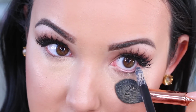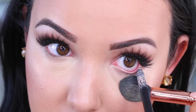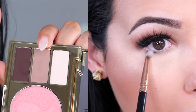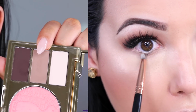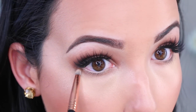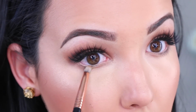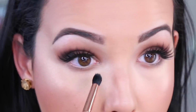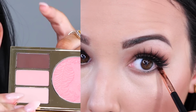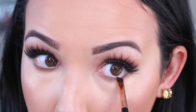Now I'm gonna finish the eyes. I'm gonna take this NARS eyeliner and just apply it in my waterline. It's just a nude color. Now I'm gonna go back to this color and apply it with a pencil brush on the lower lash line. And now I'm gonna take some of this brown and just apply it with an angled brush really close to the lash line to define it.